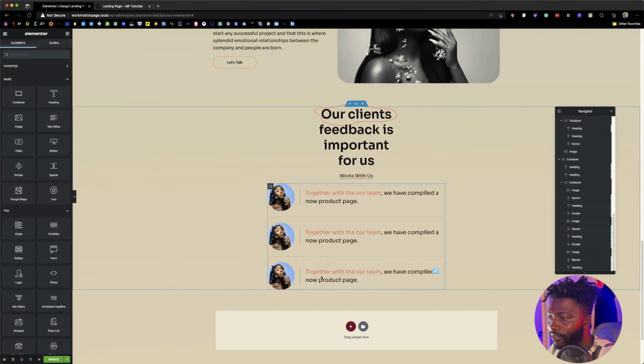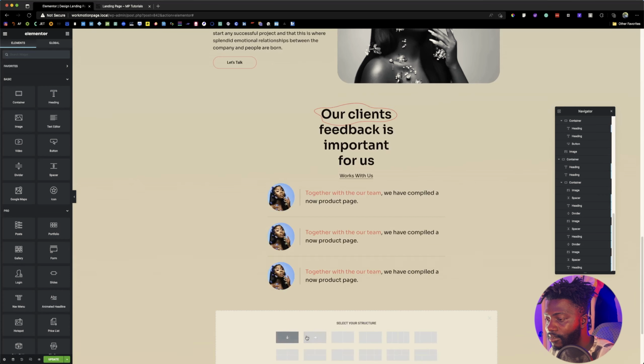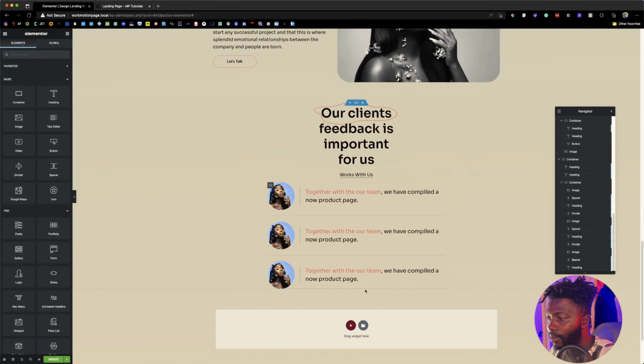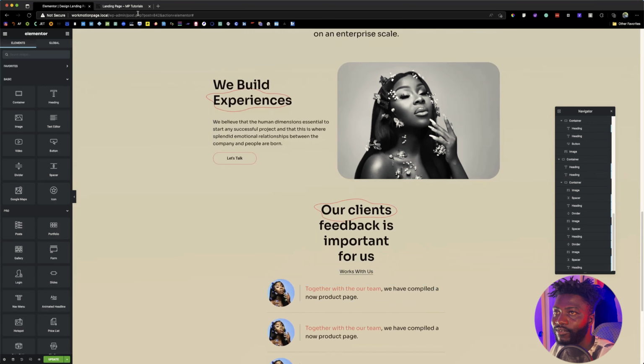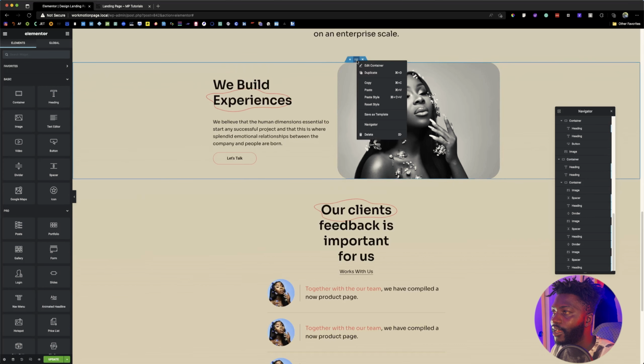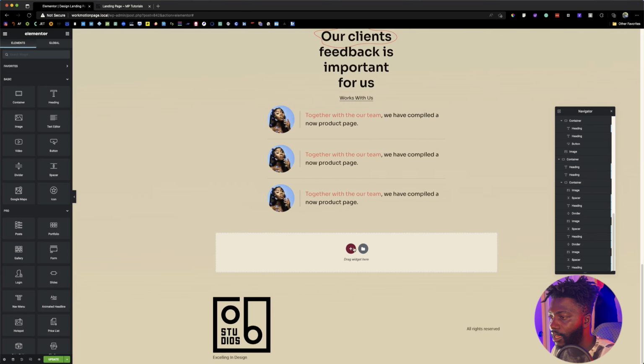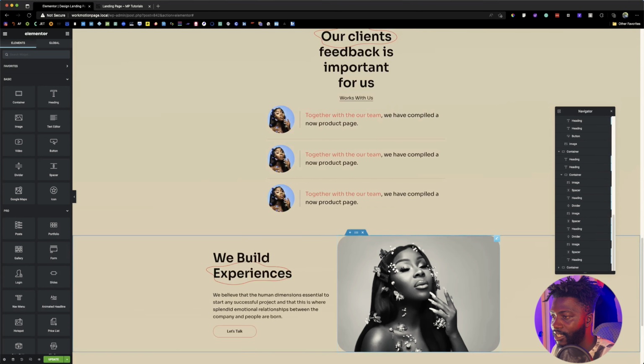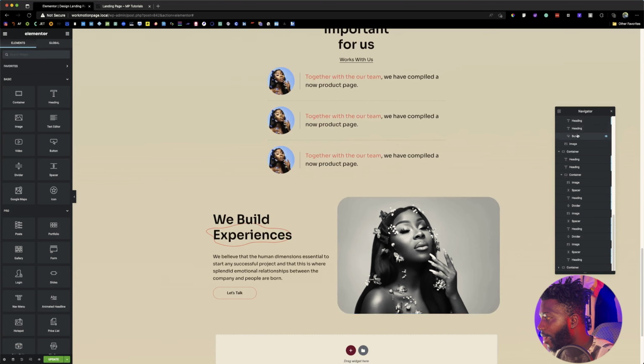So I'm going to create a new container. Actually, I'm not even going to create a new one. You see, this container is very similar to that, so I'm just going to copy and then paste, and I'm going to swap. Let me close the container because containers are becoming a lot.